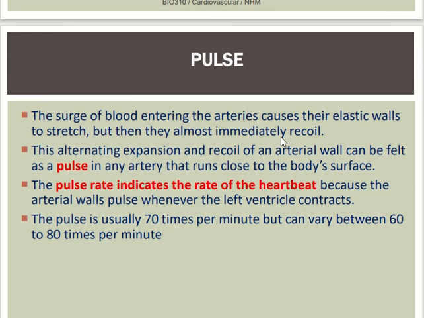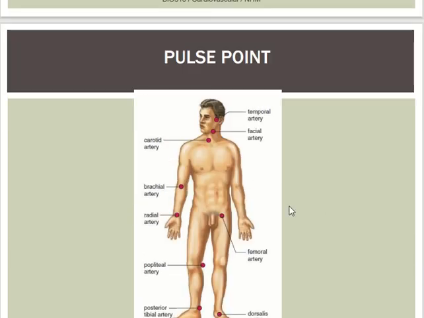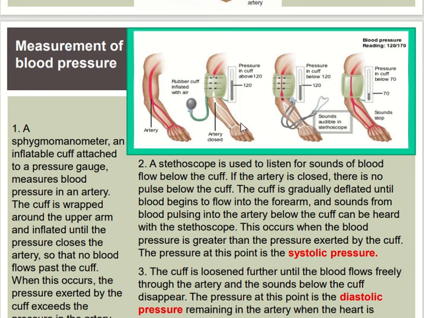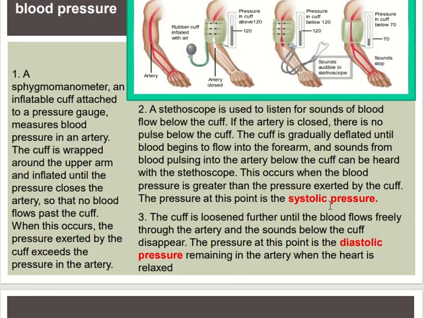And then pulse. Okay, what is pulse? Pulse refers to the expansion and the recoil of the artery wall. Okay, in bahasa Malaysia we call it nadi. Our nadi, or the pulse rate, indicates the rate of the heartbeats. So the nadi point, we usually check at the radial artery. Okay, you can look by yourself later with this one. And how to measure the blood pressure? Of course, as I mentioned earlier, we measure the blood pressure using a tool named a sphygmomanometer, and this one you can read by yourself later.